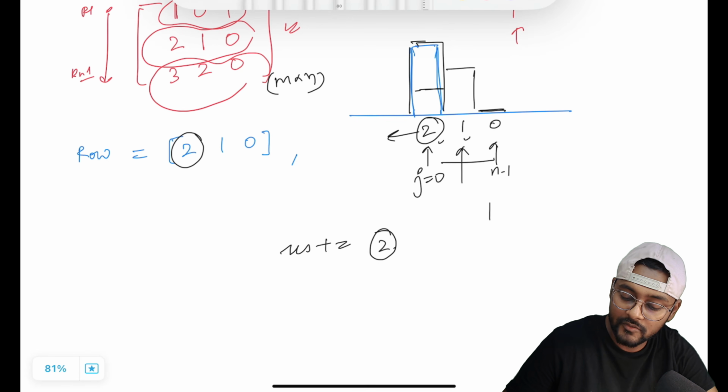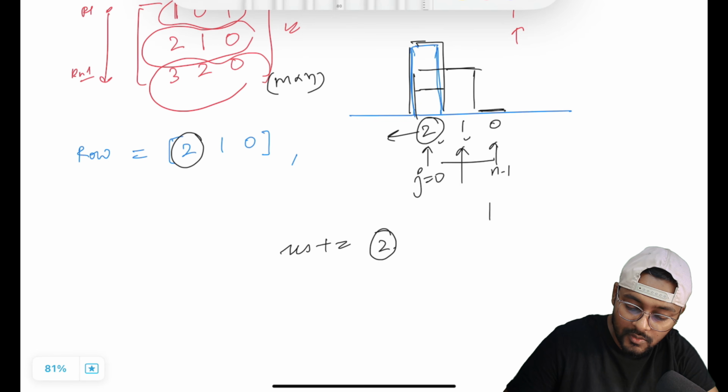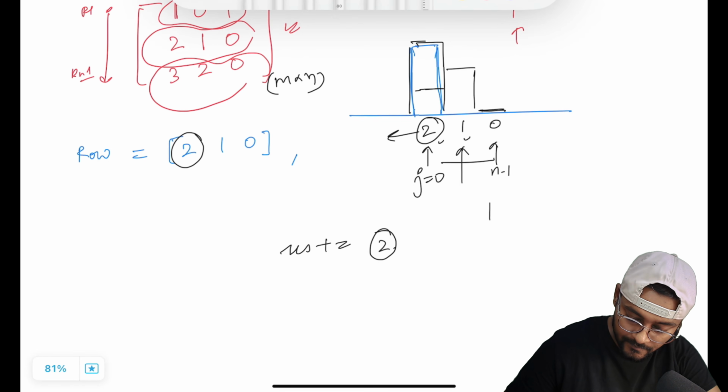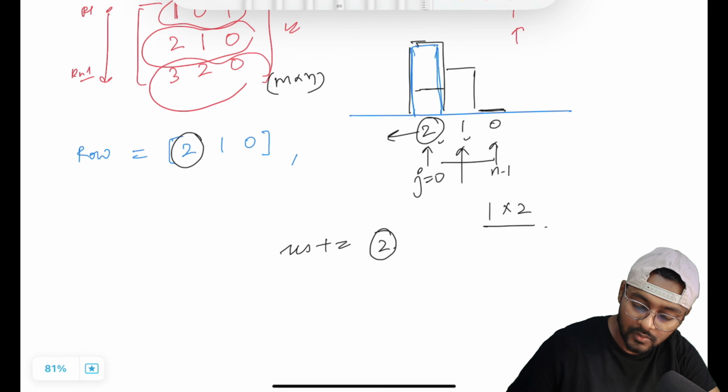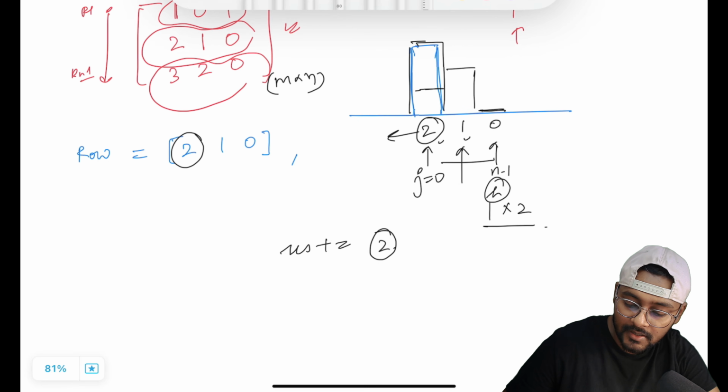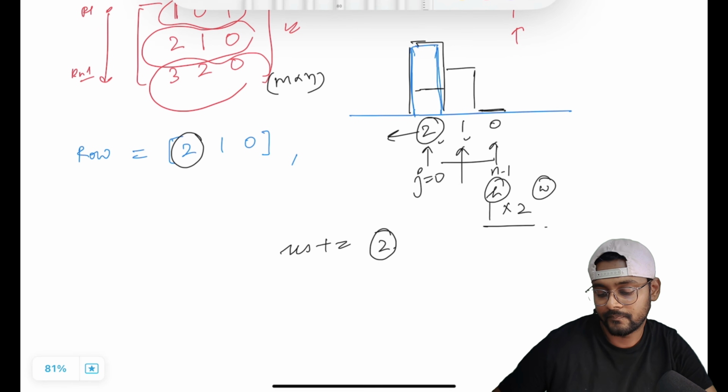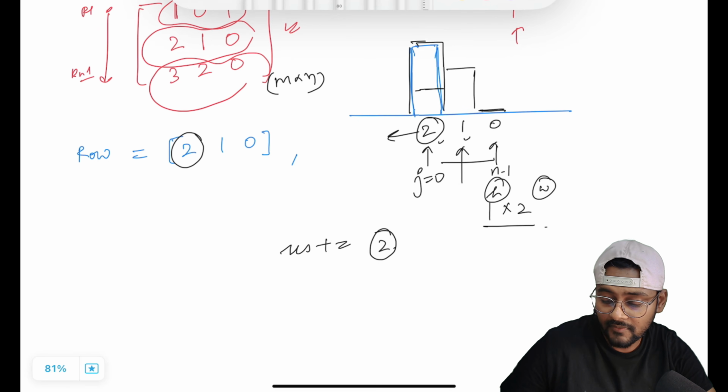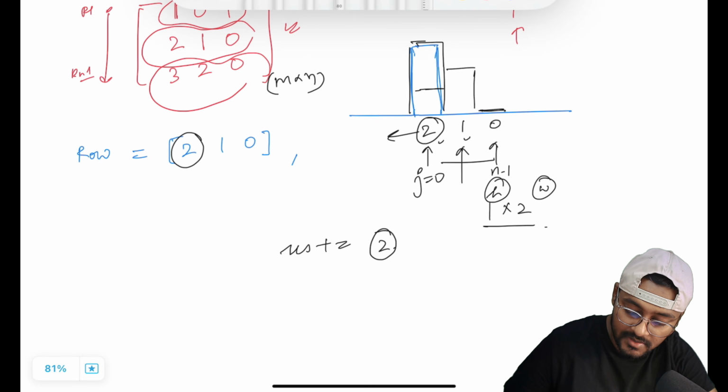Because the previous value is 2, I can include this block as well. So 1 into 2, 1 is height and 2 is width. Whatever the value is, I will include it in my result.